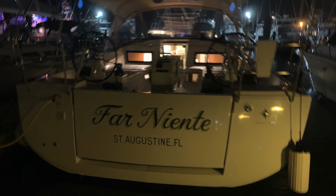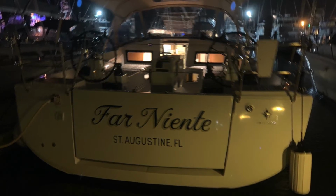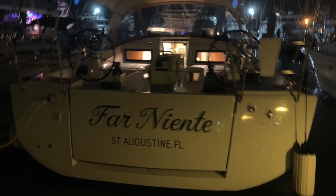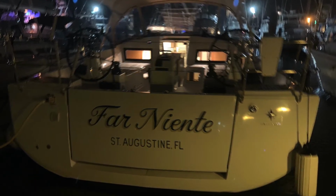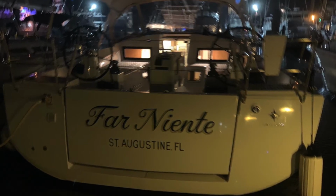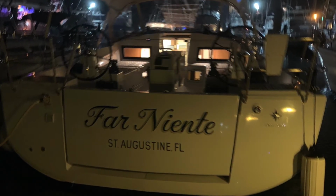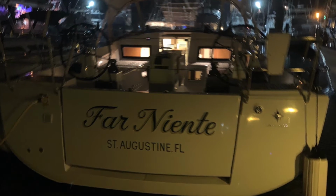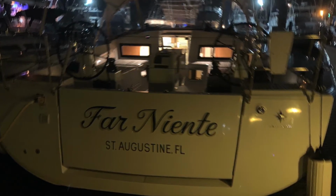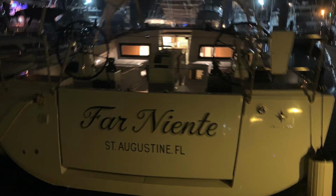We had just used this boat for the day for an advanced sailing class, and it took a little bit of learning to figure out how to use the bow thrusters and use them to swing the bow one way or the other in order to shove the stern in the opposite direction and get her into the slip. So it took a little bit of figuring it out, and once I had it figured out, man, oh man, those bow thrusters are so powerful.